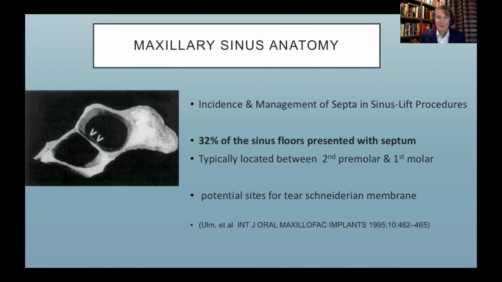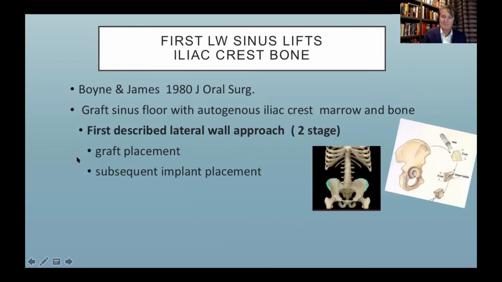So again, we mentioned the sinus septa. About 32% of the time a septa will be right in around the first molar. And that makes it very difficult to lift. You could imagine if you're trying to take an old carpet from a floor, if you have a stairway, around the angle is where you're going to get the tear. And if we're lifting over here, oftentimes we end up having to do 2 miniature lifts. We lift the front half of the site and the back half in 2 separate lifts.